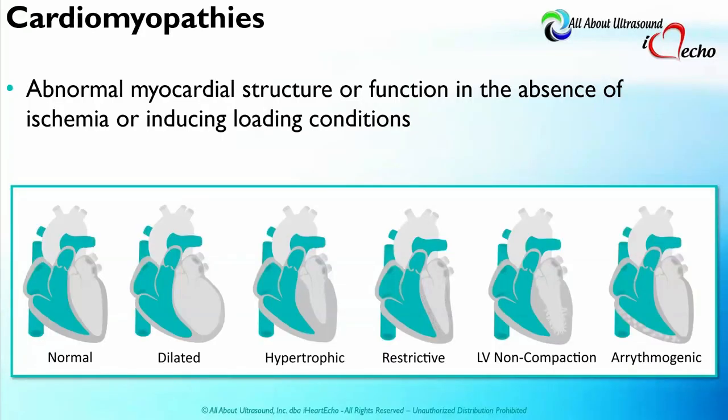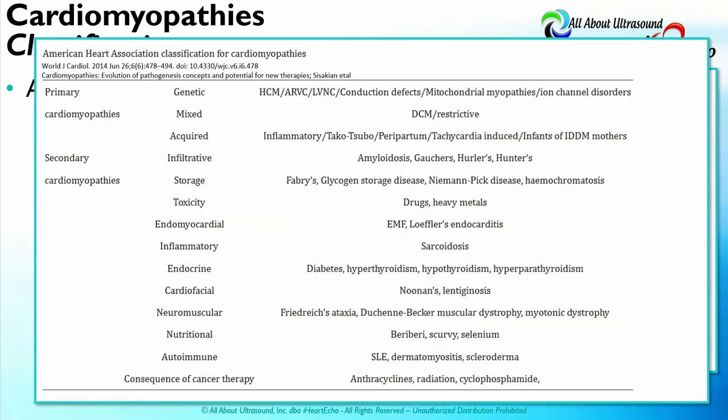Cardiomyopathies are basically any abnormal myocardial structure or function. In those settings, we have abnormal cardiac myocardial structure. So now we have this classification of primary cardiomyopathies versus secondary, where secondary is storage disorders, infiltrative disorders, or consequences of other things, right? So maybe they had some cancer treatments that caused cardiomyopathy, whereas primary is genetic and includes some acquired as well. Okay, but it's strictly to the heart, not a whole other disease process, right?